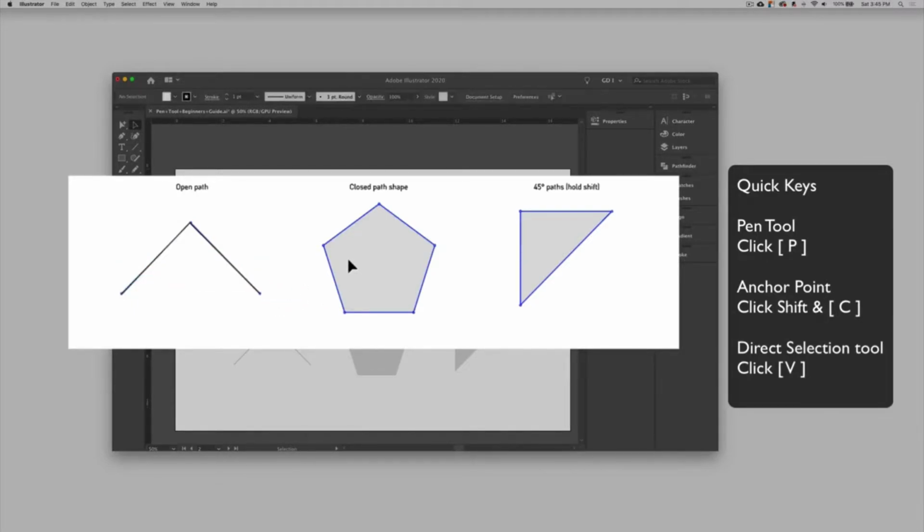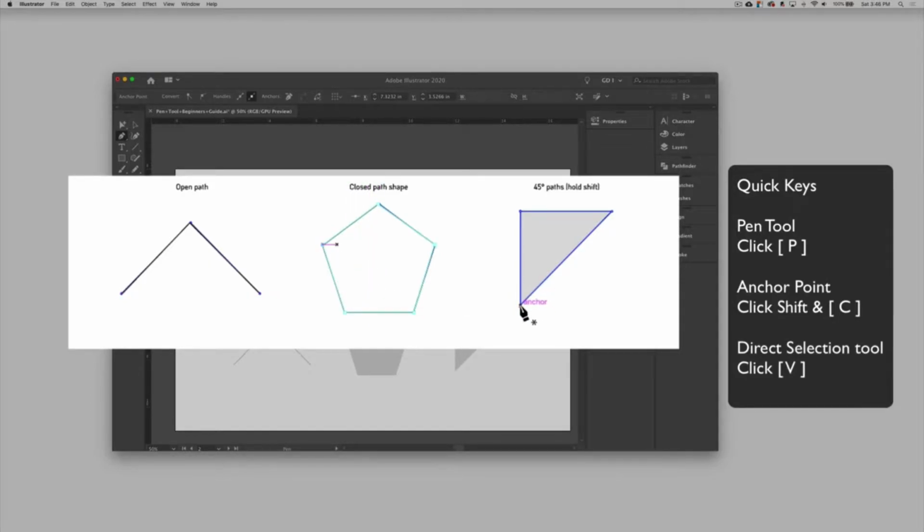Close path. Again, P. Start the anchor anywhere you want, really, but I like to start right here. Click, and then drag. A new segment will appear. A new line segment will appear. Click, drag, click, drag. And then you'll see it says intersect, but there's also a little circle that you want to watch out for. When you see the little circle by the pen, you know that you're actually closing the shape. This can be tricky because a lot of times you think you might have closed it, but you haven't.